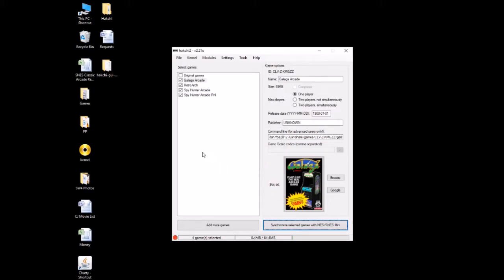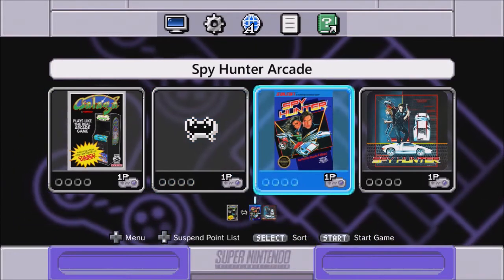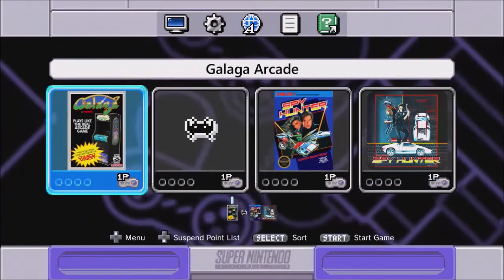So, alright, get ready for this. Let's go to Super Nintendo and see how well these games run. And here we are at our SNES Classic with some old school games. We've got the Spy Hunters, Galaga Arcade. We're going to start with Galaga first because we know that's going to run fine with our FBA 2012.